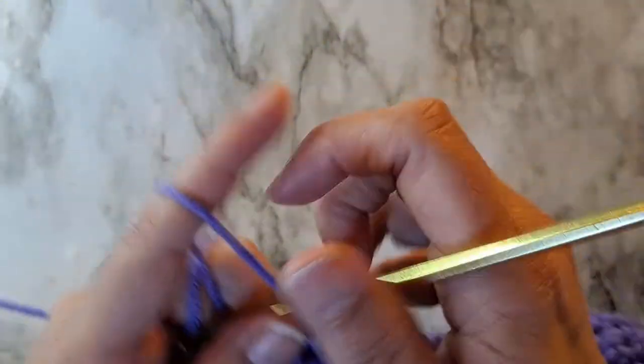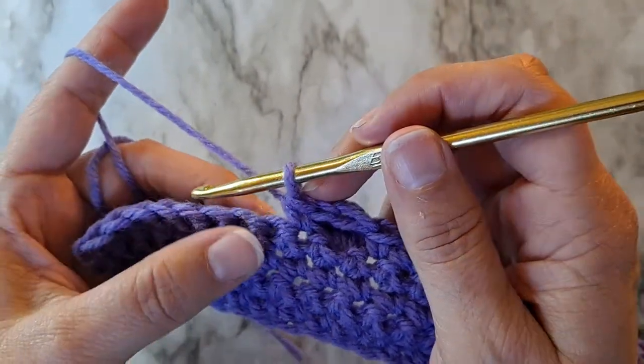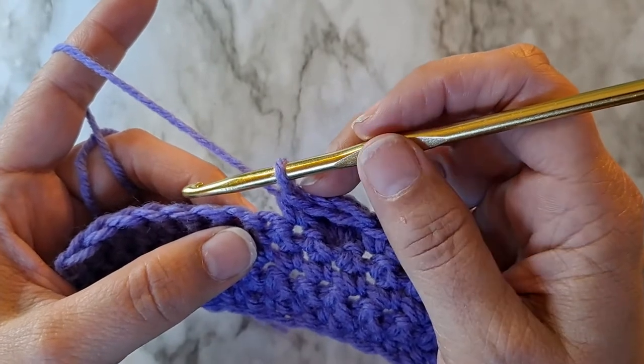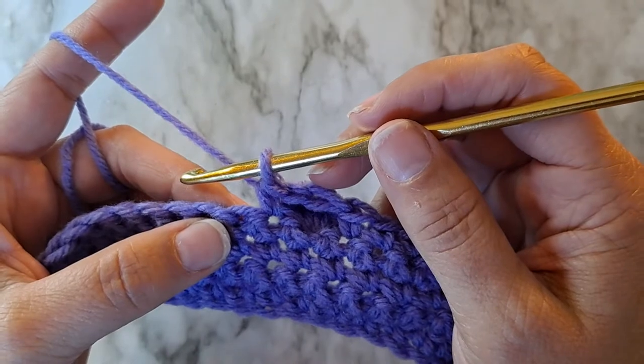I love the single crochet. I call it my mighty single crochet because it's awesome. Let's just go ahead and finish the row. That way I can show you what the next row is. And we can speed up a little bit more on the further rows that we go. We've got to do another one though.